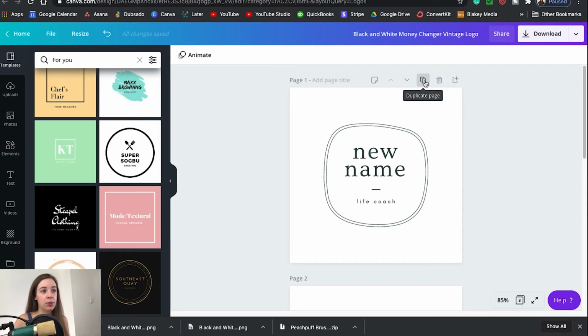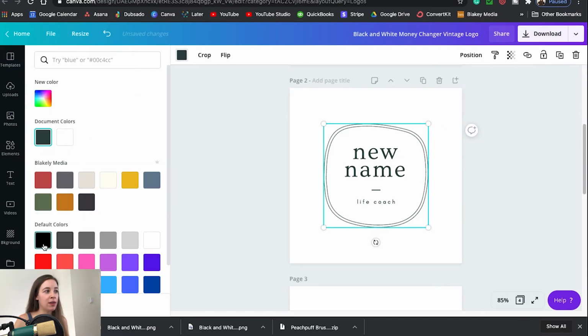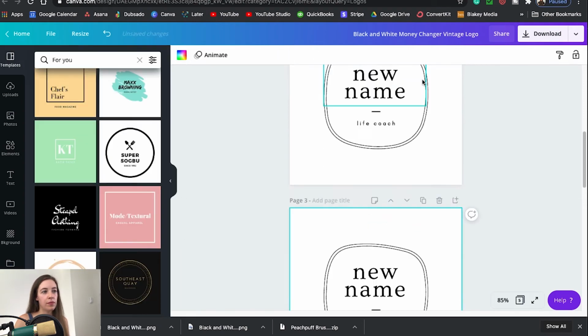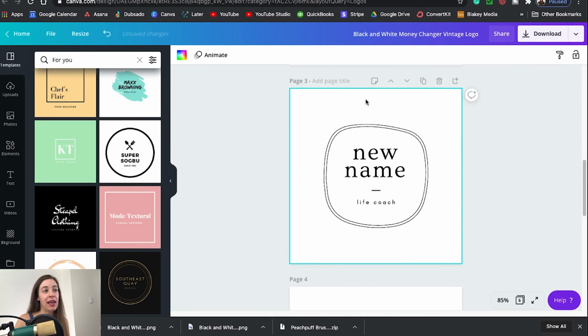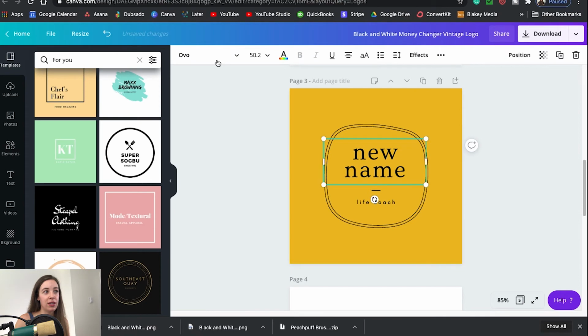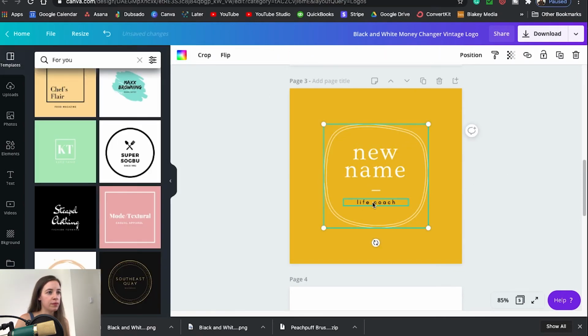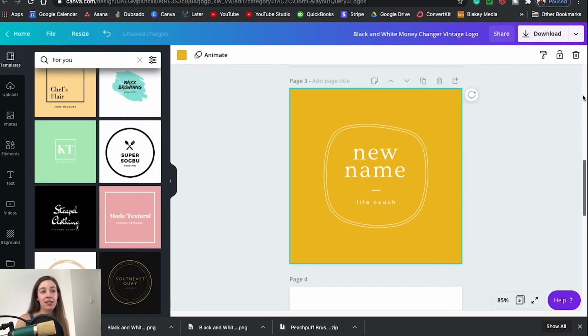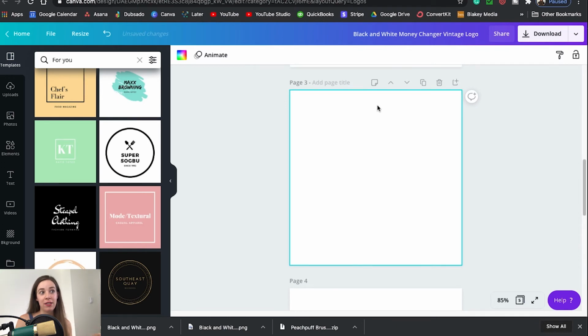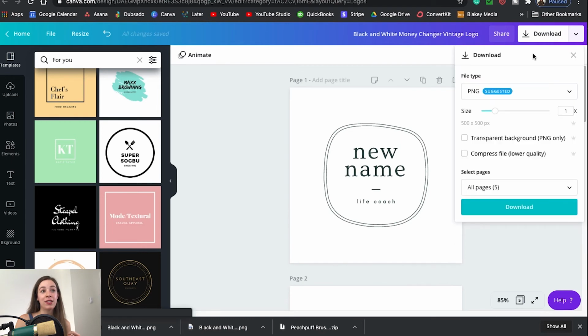So again, we'll just duplicate a page and then select the different items. We'll make them black. I'll duplicate this again and make a white version, and you won't be able to see the white, so I'm just turning a color on in the background so you can see what I'm doing. All right, and now we're gonna actually delete this background because we still want the transparent background to be there. Even though it looks like there's nothing here, it's there. Then when you're all done with that, you'll download everything.